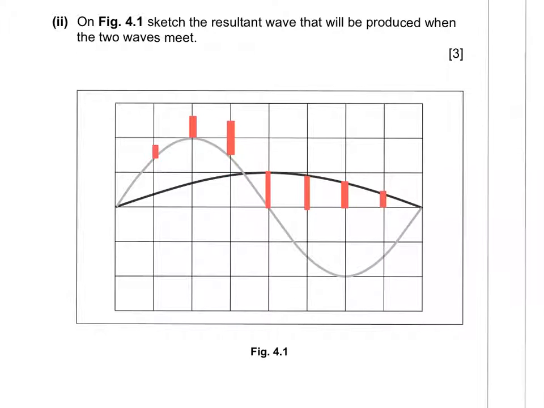You could do this with little arrows, which you then add to the other wave. This middle one is already operating from 0 here, so it stays where it is. These other ones need to come down. Again, they're always adding on top because these are all positive. Adding on top again, and adding on top again.